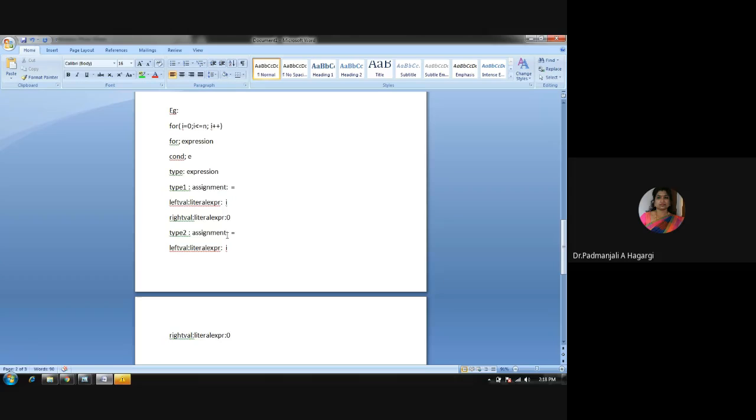In type 2, again, what will it see? It will see it as the assignment, not the assignment, if I remove the equal to. But if both are there, what would be the case? Both it will take together. So let me go with less than. So what is the assignment here? It cannot call it an assignment. It will call it just an expression.